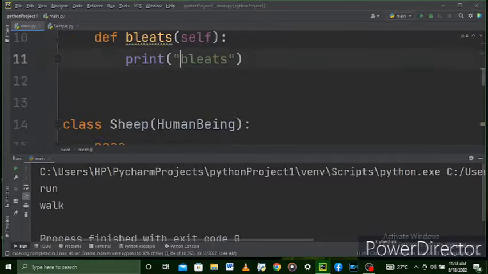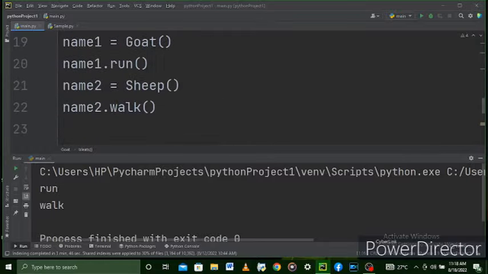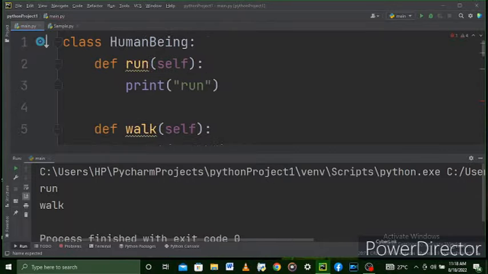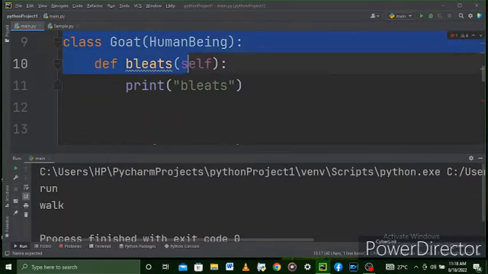So when you go for the run, like we've done here, let me use this for the explanation. If you hit the full stop button, the dot method I told you about on how to access the attribute, you can see that it has walk, it has run, it also has blitz. Okay, so this is its peculiar attribute. So you can also access its own peculiar attribute as well as that of the class it has inherited. Okay, so that is that about that. So I'm going to be taking this off.